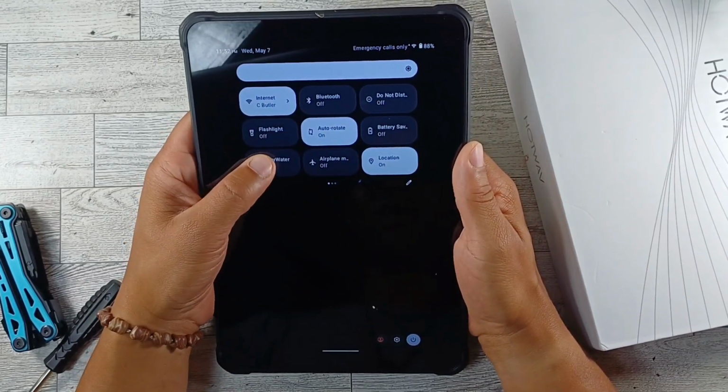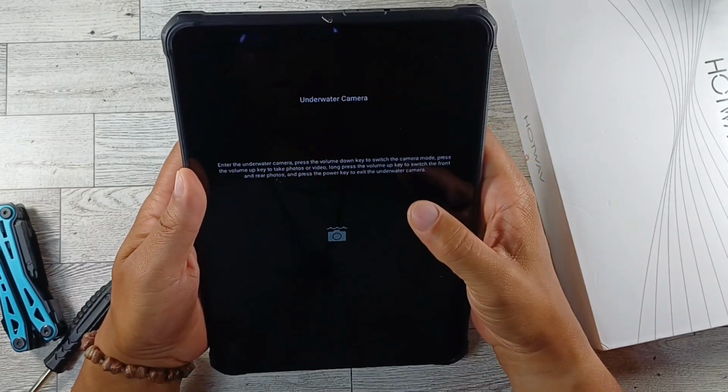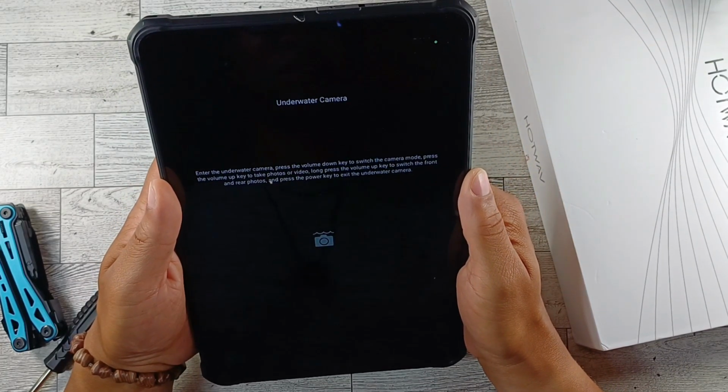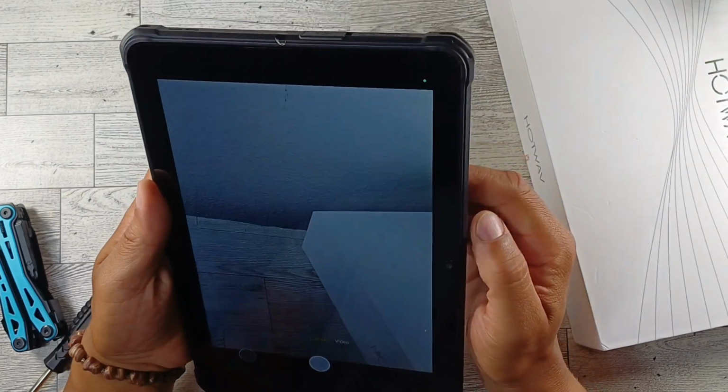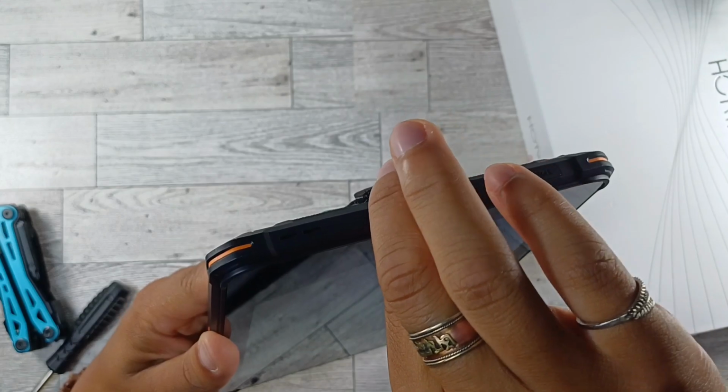It has an underwater camera, which you can use. Let's go to the camera right now. So it does let you take shots. Enter the underwater camera, press the volume down key to switch. So the volume down key to switch. I couldn't read it in time.